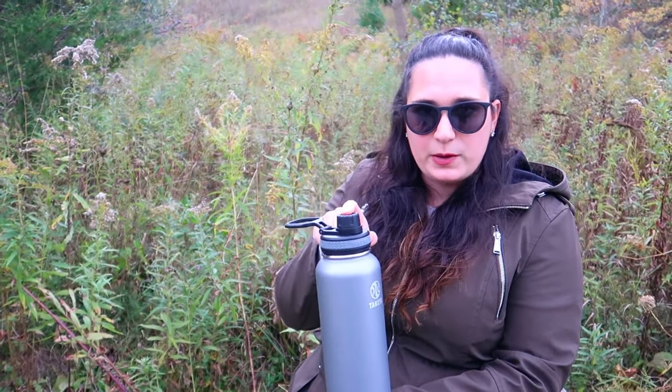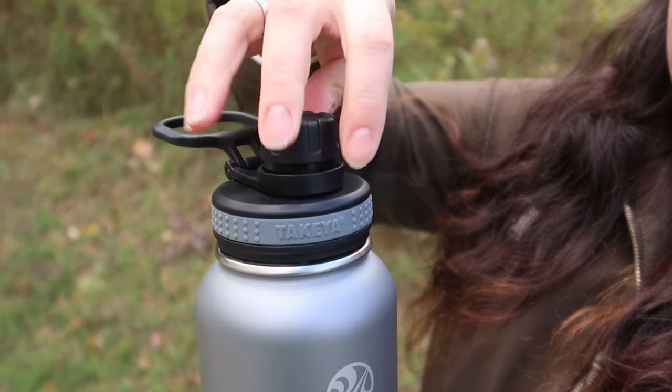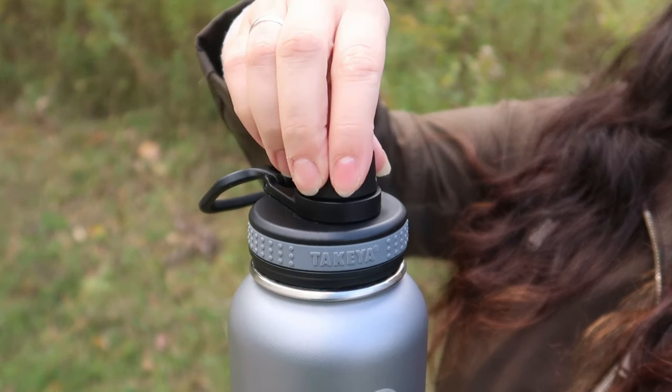The next part of the lid that we absolutely love is the spout. So the spout is also a twist off, but it's attached, which makes it really nice. You don't have to worry about losing it. And again, it just gives you that extra control to make sure that it doesn't leak anywhere.